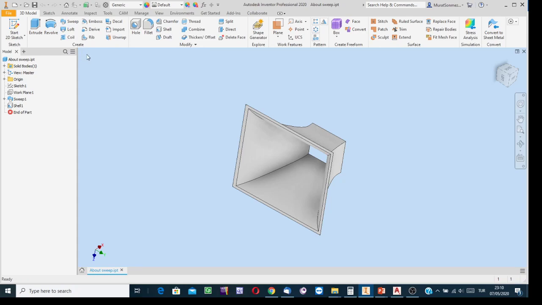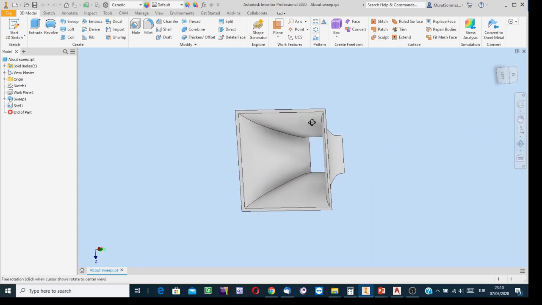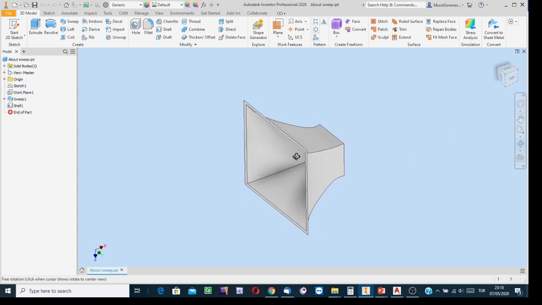But if the cross section is changing in shape and in size, then it is created applying the loft process, and the result in short is called a loft. But here this is a special case. It is a loft, but in the loft process you need to select enough number of cross sections from the beginning to the end of the object, and then at each cross section draw the profile and then apply the loft process.